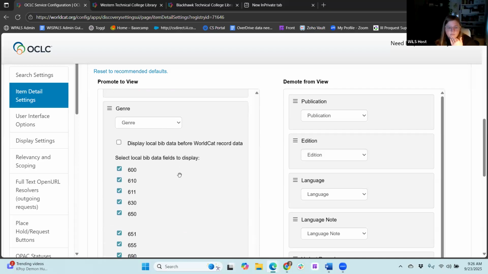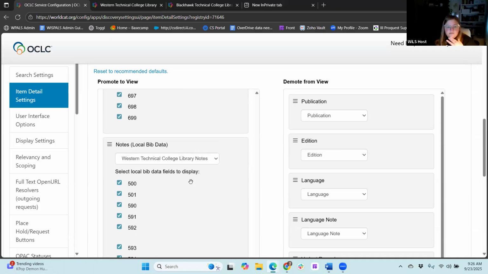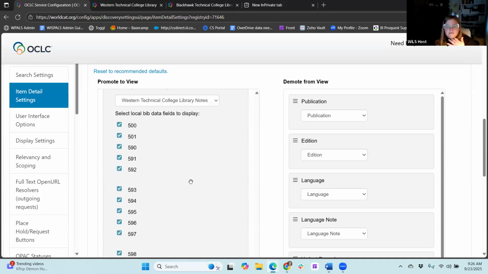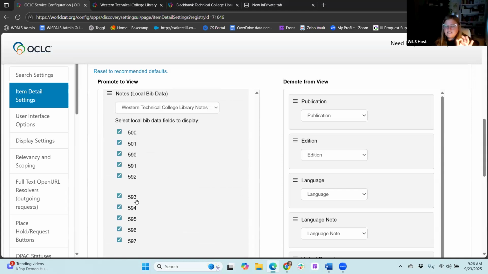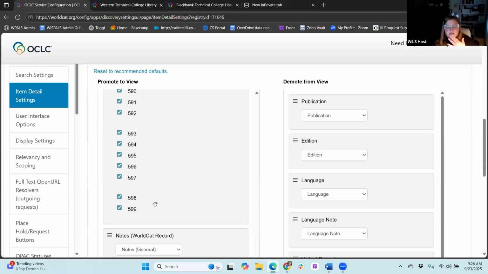Here for Western, you can see that they have selected all of the options, but I think there are a couple libraries that maybe haven't selected some specific ones, I don't know if it was the note field, I can't remember, for various reasons. But I just wanted to remind you that you can come in here and select or unselect local bib data.